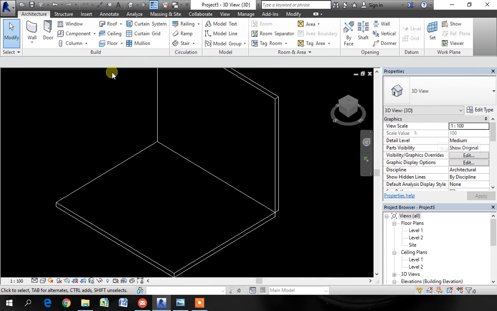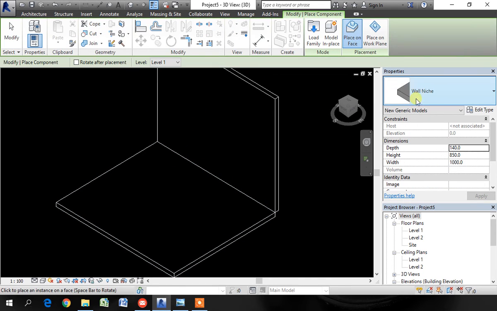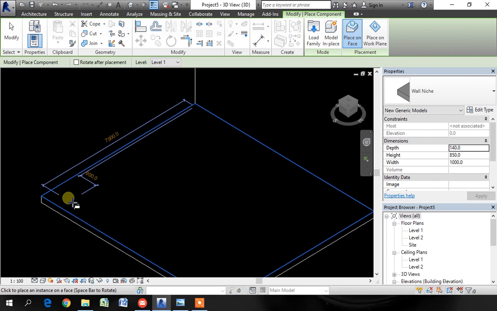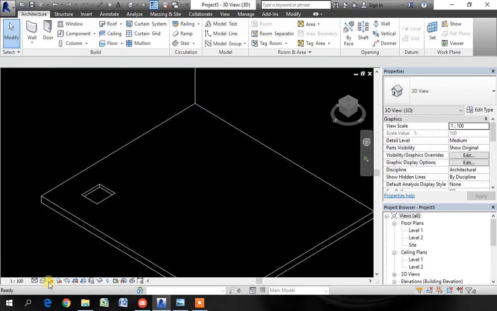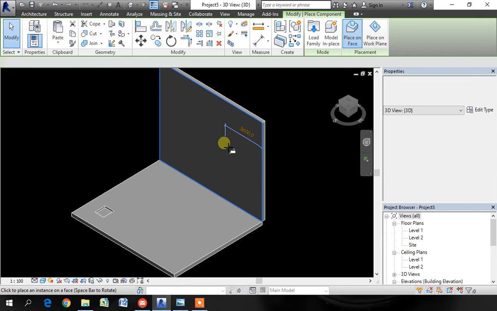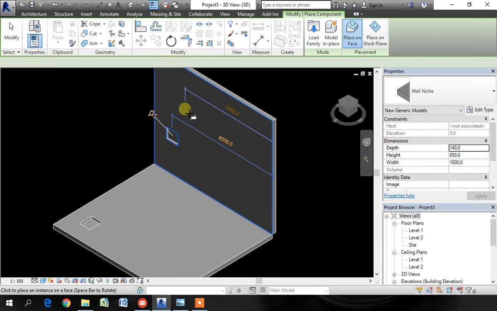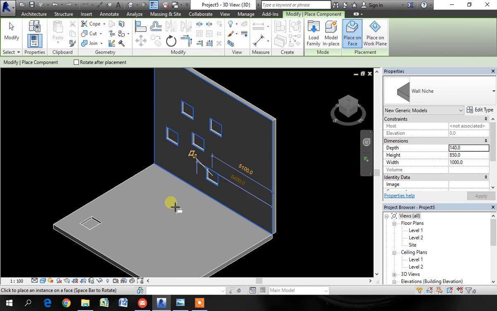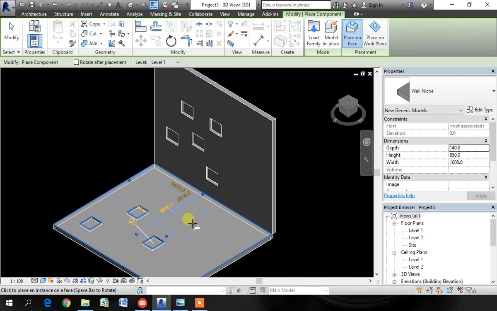So in order to bring it back, you can click on the component, and then you have the wall niche which you just created, and click on wherever. We are not seeing it because we already made the cutting. So here click wherever you want, and that will cut. So you have a shading, so we can see the cutting. Click on component again. So here wherever you click, you're going to create that niche. Same on the floor as well.